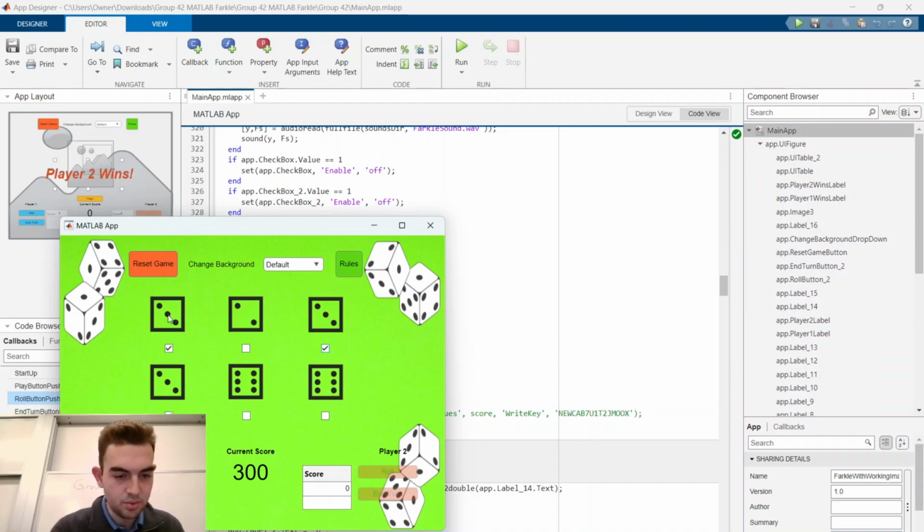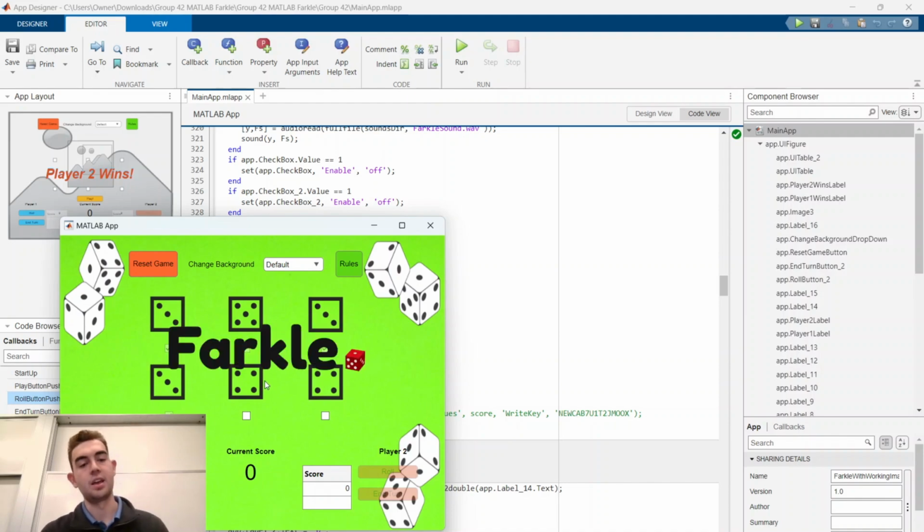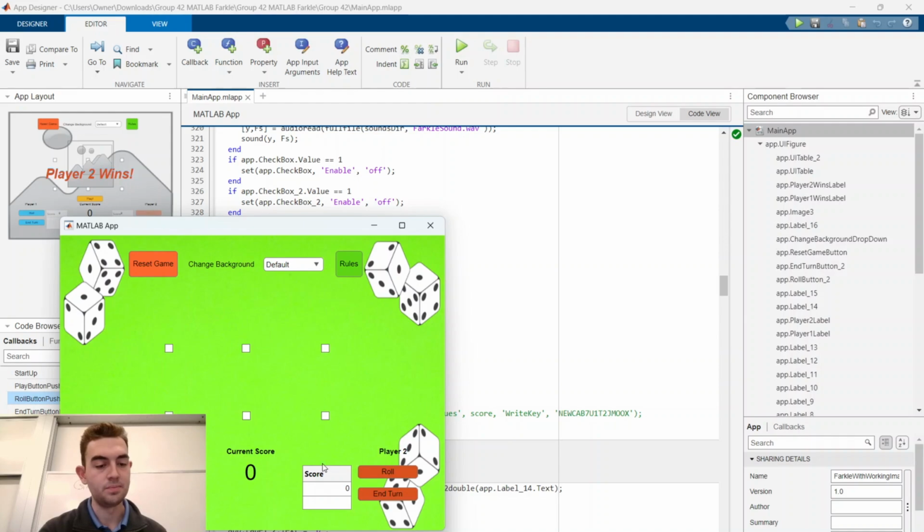So for example, there's 3 threes, so the score is 300, and let's say I wanted to roll again, and I got a 5, so I can keep rolling. But let's say I want to push my luck, I keep going, and I got no ones, no fives, and no special cases, so I lose my score, and I have to bank it. And you can see here, in this table, I have a score of 0.